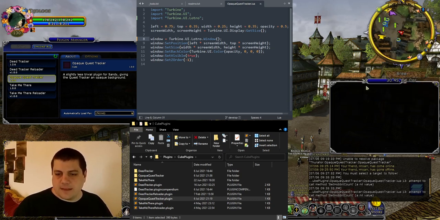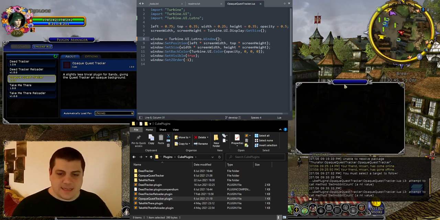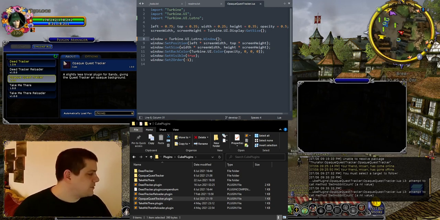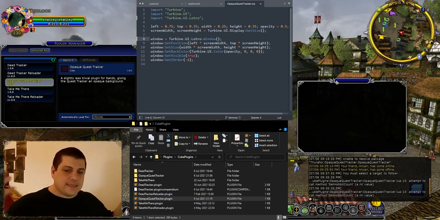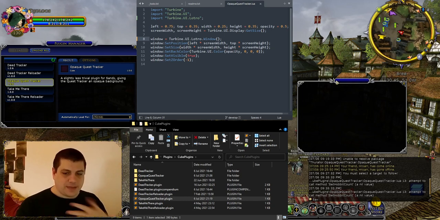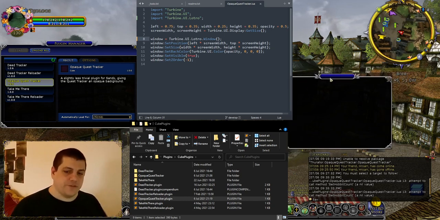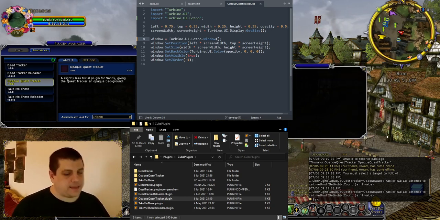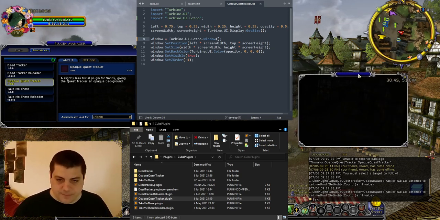The other is something that looks just like any other Lotro window. Unfortunately, my radar is on top of it. And it's like, there we go. So this window looks like other Lotro windows. You can see the plugin manager here also has this blue bubble at the top. It's got the cool leafy things. It's got the fancy corners. It's got a black background inside of it. And it's something that you can move. You can click and drag it. And if you've set the right flag, you can resize it. So that's a Lotro window.